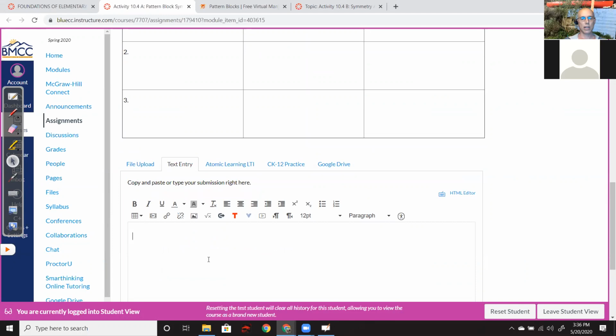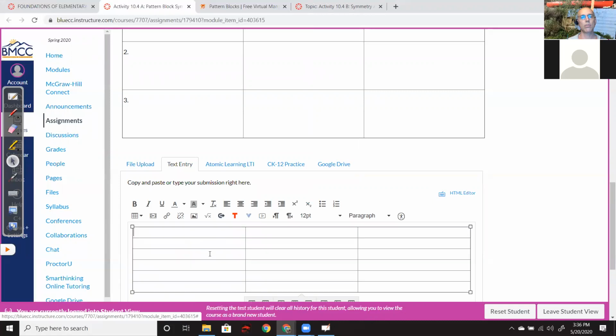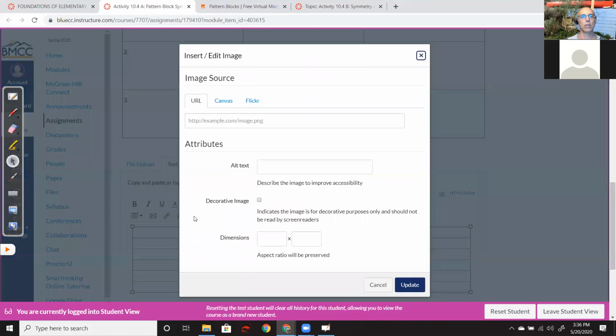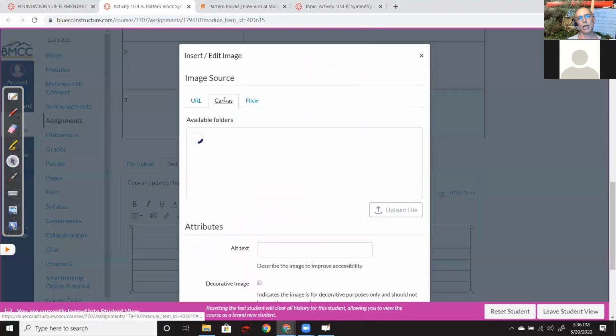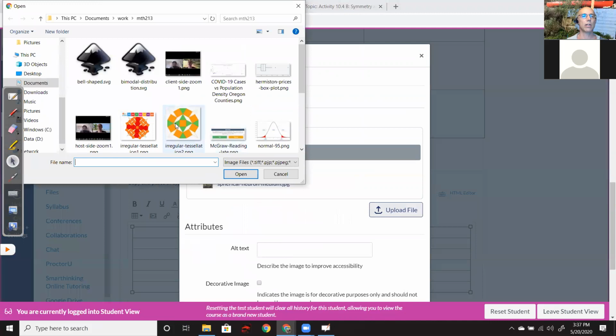You could make that table we had if you really wanted to get creative. So what did that have? 3 columns and some rows. Let's put that many in for fun. And you could actually stick images in these boxes here. So I could grab an image, you would go to Canvas, and then My Files, and then find the file you want to upload. And you can stick them right in there.